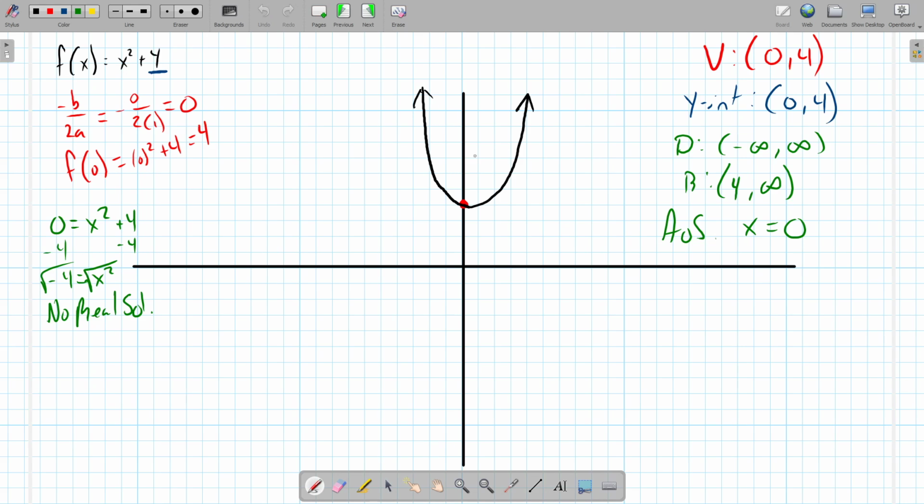So with all of that, we've graphed with a sketch, really. It's not exact, but we've graphed the parabola, and we've labeled all of the necessary information. Everything that's important, all of the characteristics about this parabola are labeled here. Okay, so it's not just enough to graph it, we want to make sure that we have everything labeled as well.